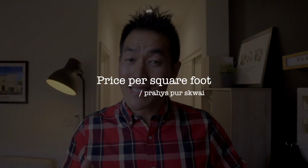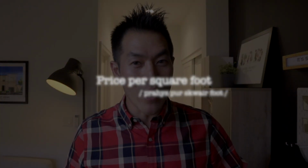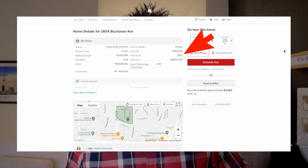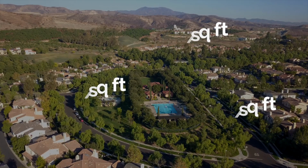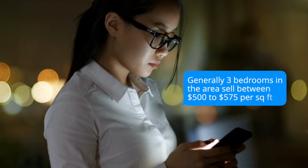In real estate, there's a term called price per square foot, and it's exactly what it sounds like. It's basically a way to measure the cost of each square foot within a home. If you've never heard of this or seen this before, try searching for homes online, and most often than not, you'll see it displayed in the info section of a property. Some people use this as a way to determine the value between home to home to home. Others use it to bracket value of certain size homes in an area. And sometimes you even hear it on TV.